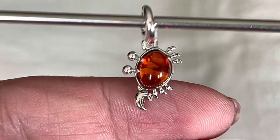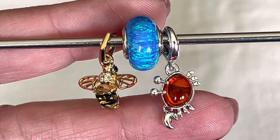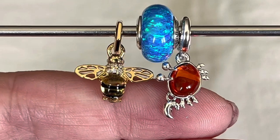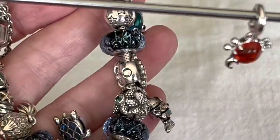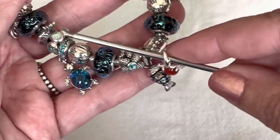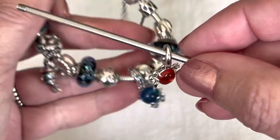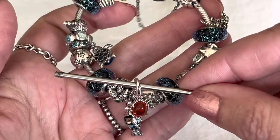I like the warm tones and I just kept picturing this one in different designs. It just adds that little extra pop of color. Let's compare it with the bee and the new opal charm — I really like this combination too, I think it's kind of fun. Even the bee and this little crab look cute together. I also thought this little crab would look really nice on an older summer bracelet design I have, with all these deep blues, the Murano glass, the turtle on one side and the octopus on the other — right in the center just adding a little pop of color.